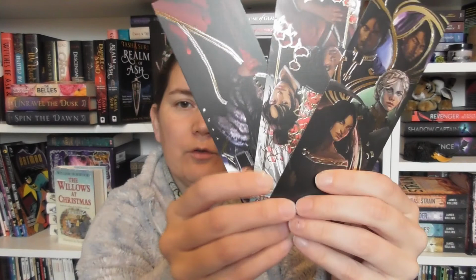We have the most beautiful foil bookmarks here. These are upside down, but they are gorgeous. So we have, yes, they are foiled, honest. That is my favourite. That is definitely the poppy one. Aren't they gorgeous? I really like them. They are designed by Talia.Nobel.